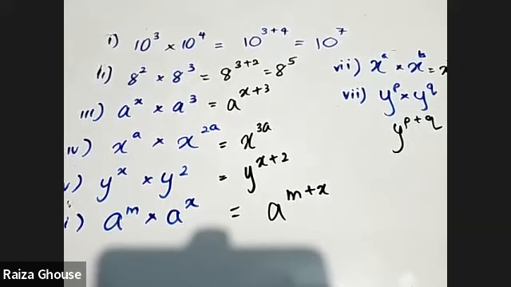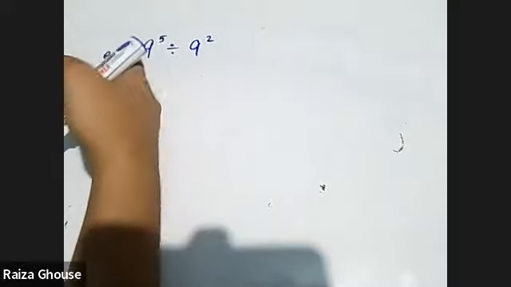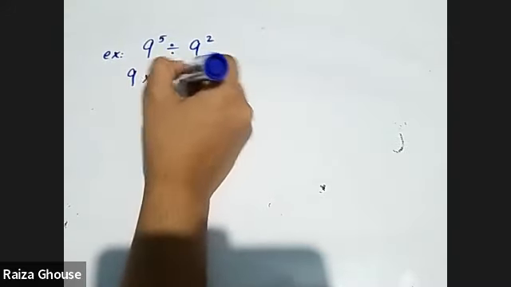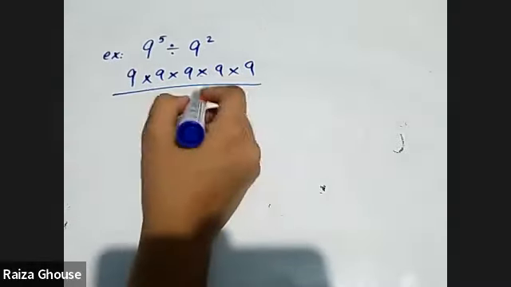Now we'll go into the second law, right? Now write down law 2. In your law 2, it's like this. If I take an example, 9 to the power 5 divided by 9 to the power 2. In law 1, I taught you multiplication. In law 2, I'm teaching you division. So I can expand 9 to the power 5, which means 5 9s are there. And I can divide this by 2 9s this way.